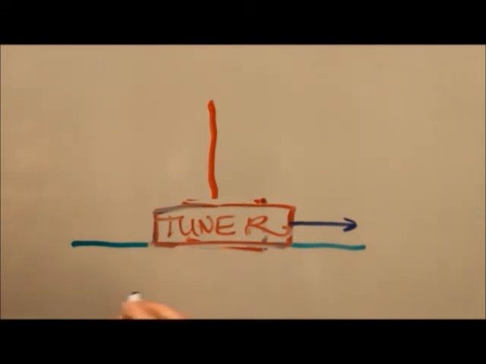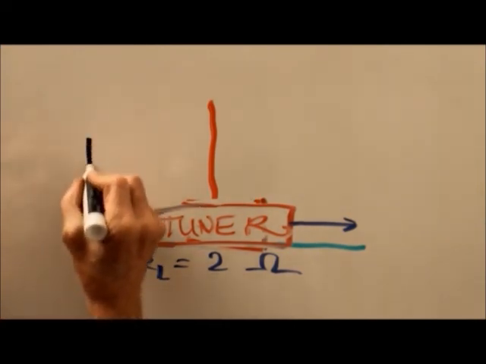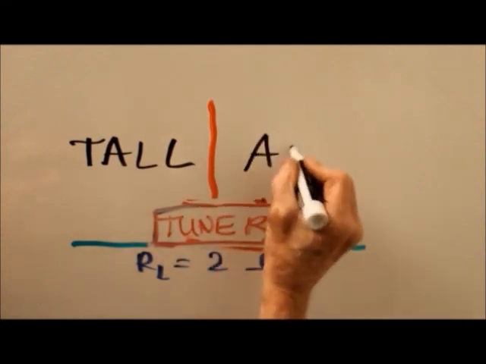But in order to get that loss resistance of 2 ohms, you're going to practically have to copper plate your whole yard. That's about the only way you're going to be able to do it. And it's going to cost you a whole lot more than just putting up as high a tower as you can get. So my advice to you for 160 meters is to have a tall antenna. Period.